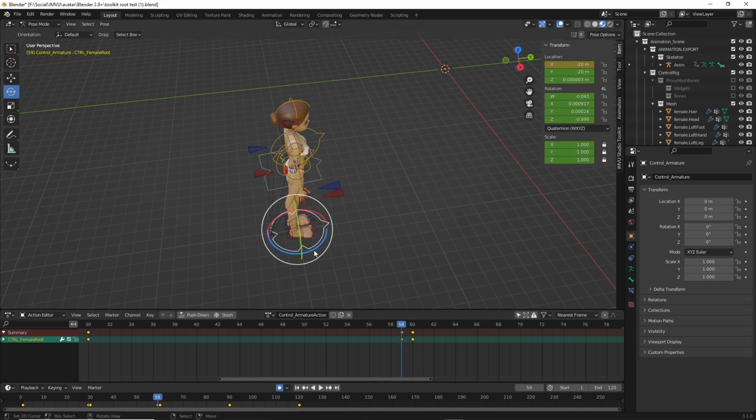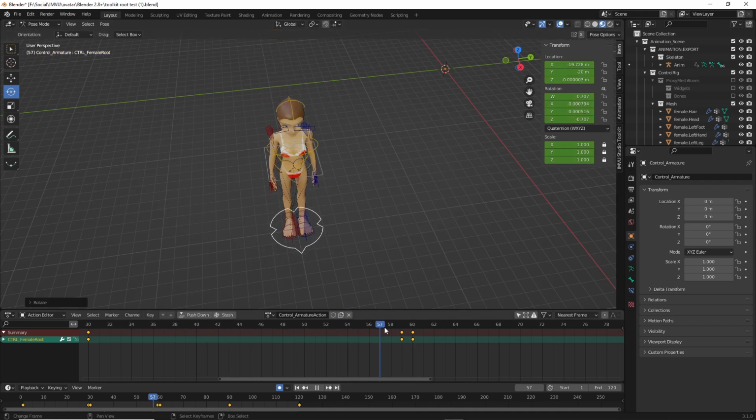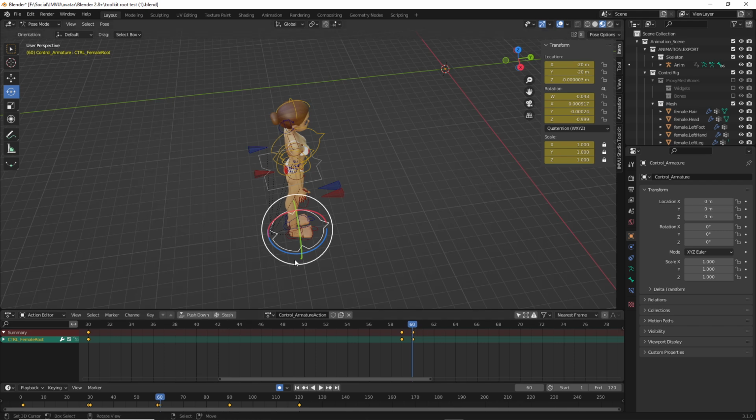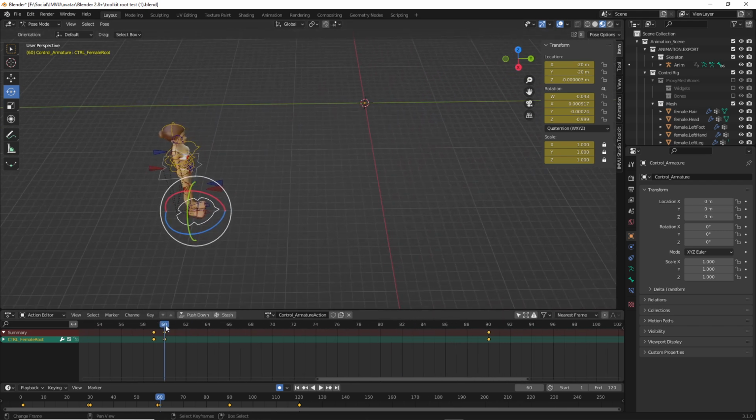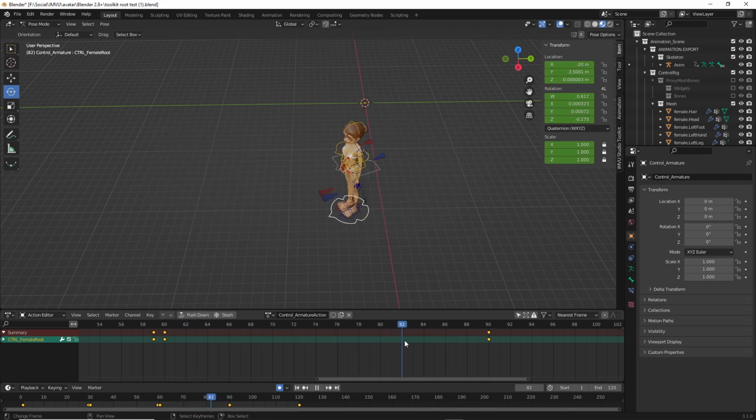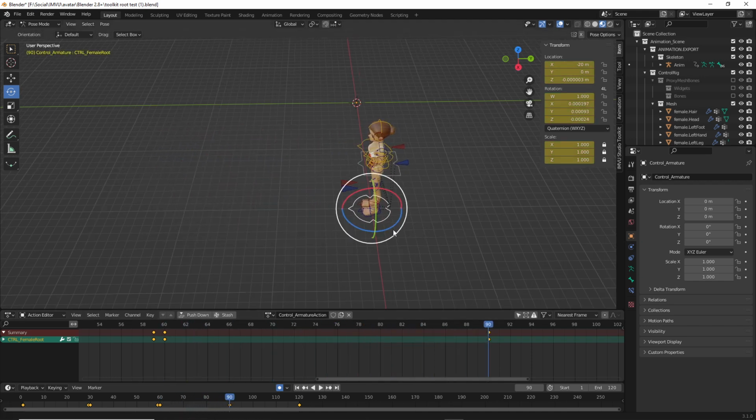There we go. So now the avatar is twisting back to face the way that it was originally.